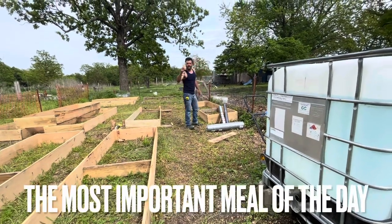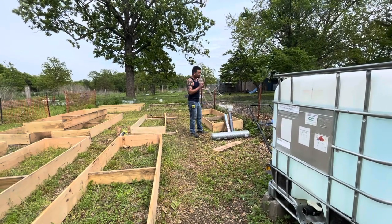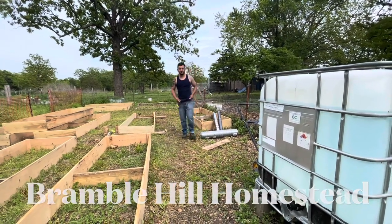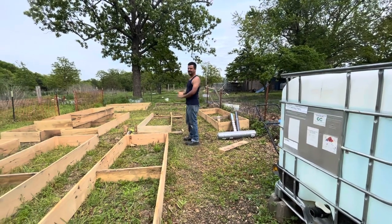Most important meal of the day. Iced coffee. Too bad Aaron from Bramble Hill Homestead wasn't so far away. She'd be right here with us. Yeah. Drinking coffee and gardening. Come on down. I can sneak you through the border.